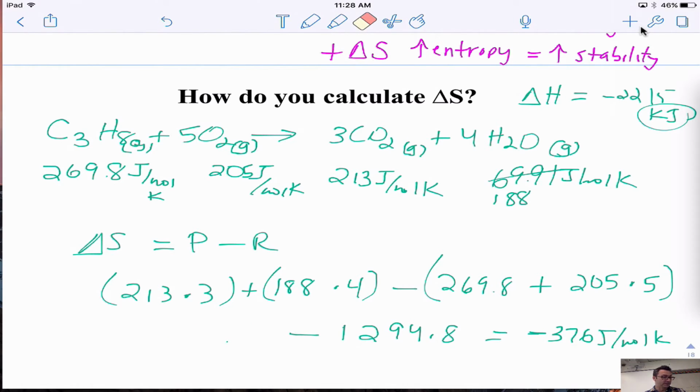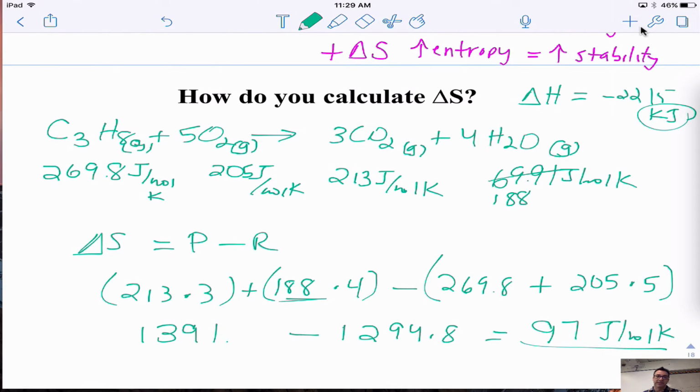So that makes a difference, and enough difference that my prediction was right. So now if I do 1391 minus 1294, when I do that, I get 97, and it's positive. I just rounded to whole numbers. So this is 97 joules per mole Kelvin. So the complexity of that C3H8 didn't matter. I just copied the number wrong. This water was a gas. So here we have this situation, and I'm kind of glad. I was thinking about maybe redoing the video, but I sort of want you to see that the phase of the matter matters.